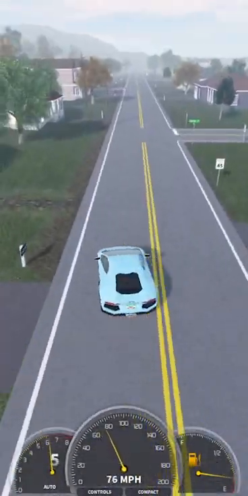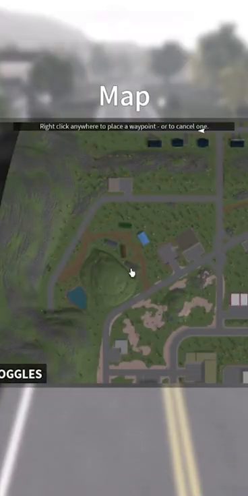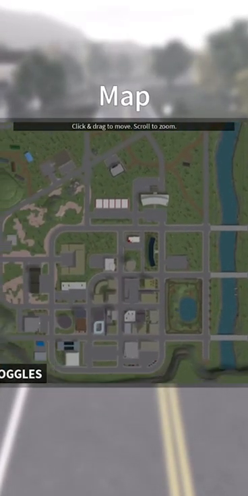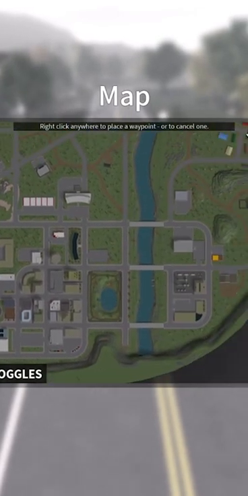We have all of these houses in the housing suburbs. We also have these houses over here, and these houses over here. And we can't forget that literally every single building in the game has doors.